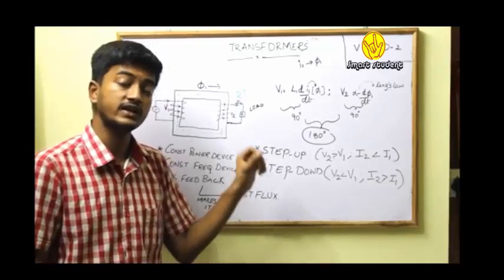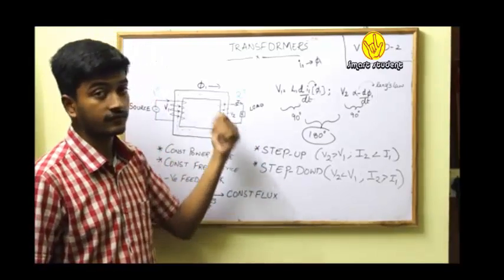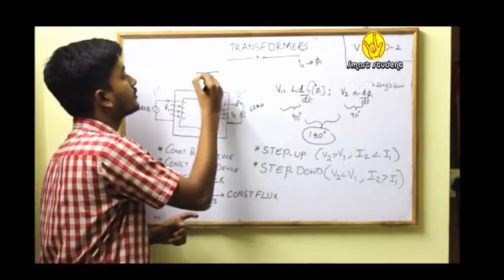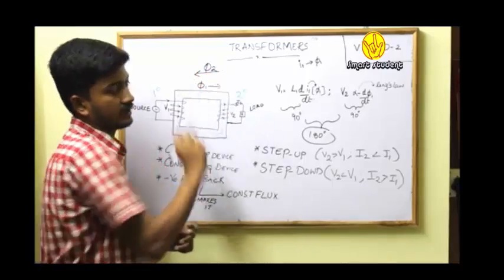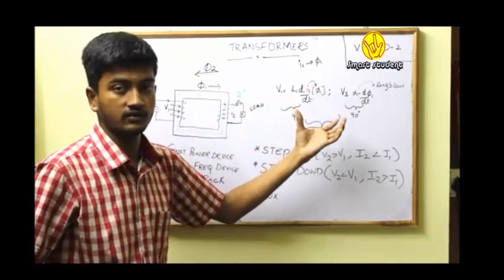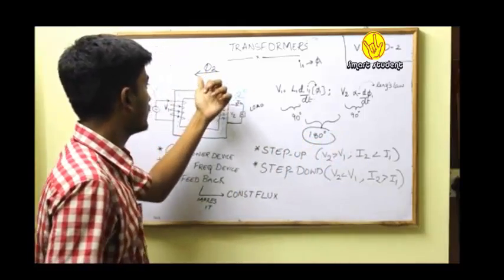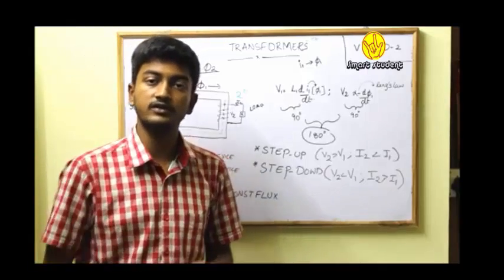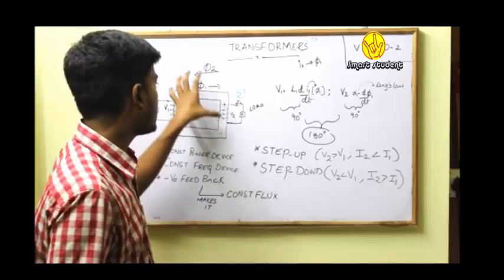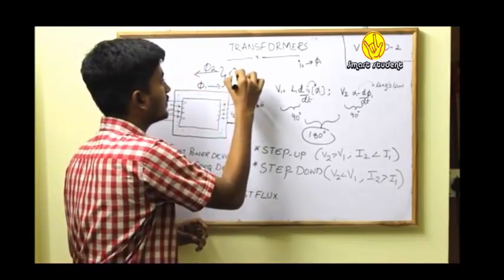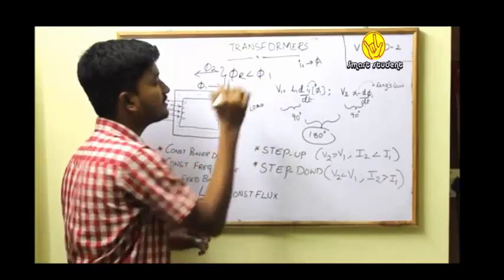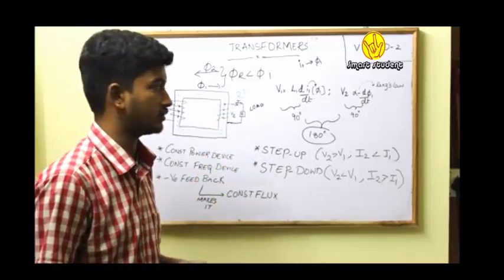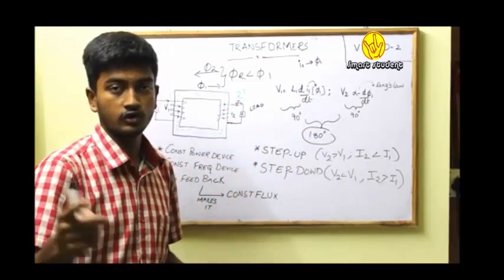According to the property of inductor, due to the current in the secondary winding, some flux will be set up in my secondary winding, and this flux will be opposite to my primary side flux, from the equations that I have discussed before. As a result of this opposite flux, which is due to the secondary load current, the resultant flux phi r will be less than my phi 1. As a result of this reduction in flux, the voltage induced in my primary winding will also reduce, because V1 is proportional to d phi by dt.